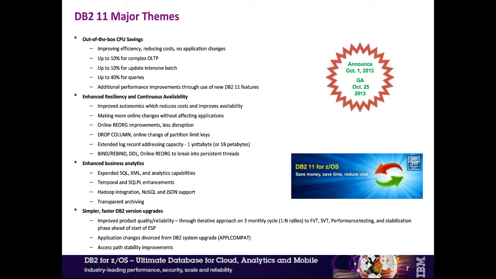And we also stabilize the code ahead of starting our early support program. Another feature which is very important is that we have this new feature called Application Compatibility, or APPLCOMPAT for short, and this gives you the ability to migrate faster than new release, because what it does is it divorces application changes that are needed for incompatible changes from the actual system upgrade itself. It doesn't mean you can avoid dealing with the incompatible changes. It just means you can do it later, for example, after you've migrated to new function mode. And the last subtopic here is improvements in the area of access path stability.